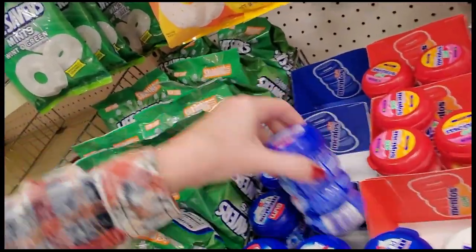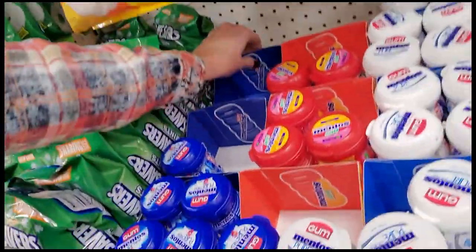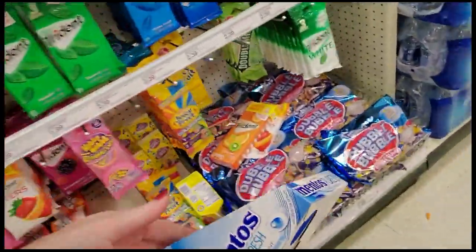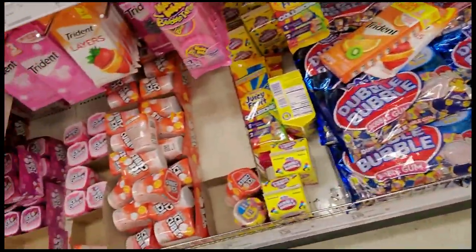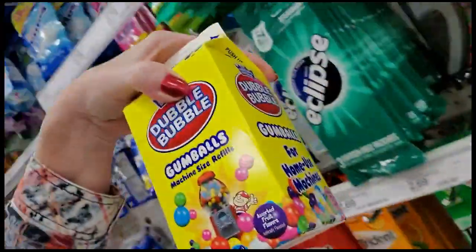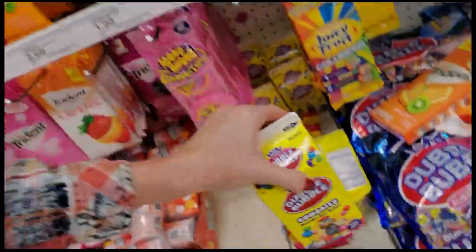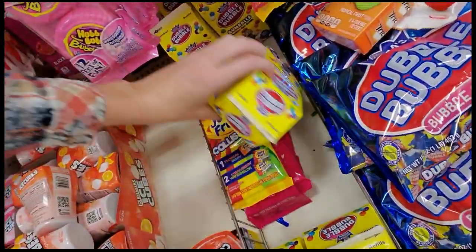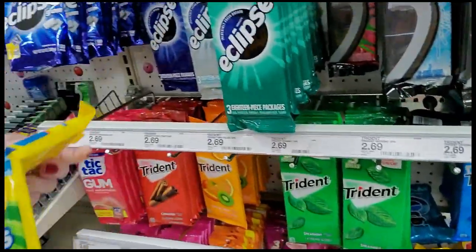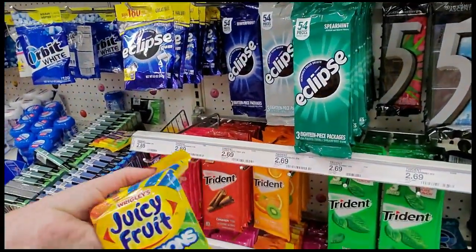I was over there looking at the wrapping paper a minute ago — there is some adorable wrapping paper I want to go show you when we get done. I'm going to try not to forget because it is just adorable. And here you can just get a big old milk carton of gumballs — look at that! Oh no, Juicy Fruit Collisions — I think this is the one I put in the wrong spot and everybody went crazy about.